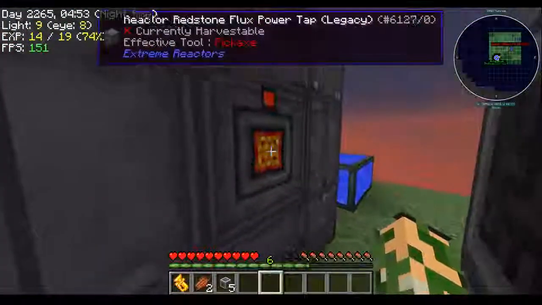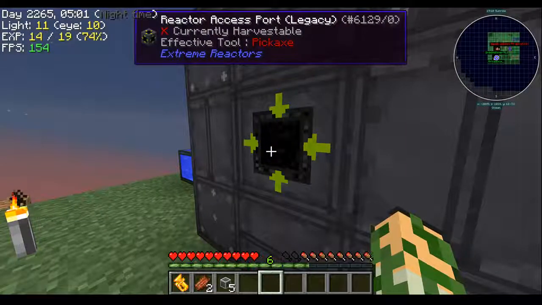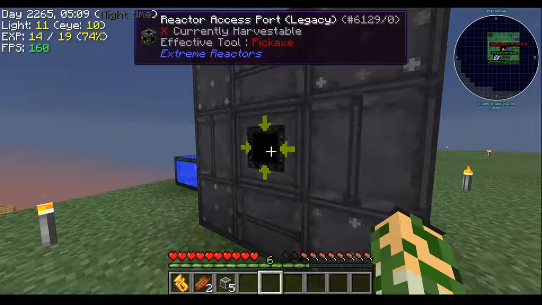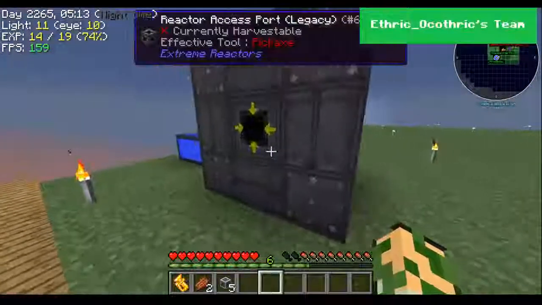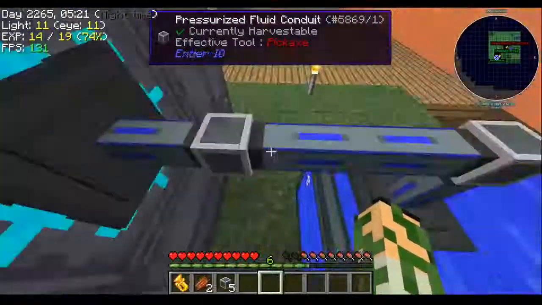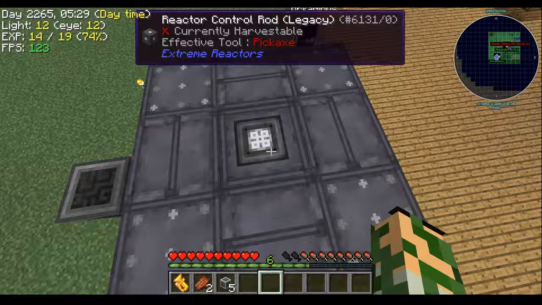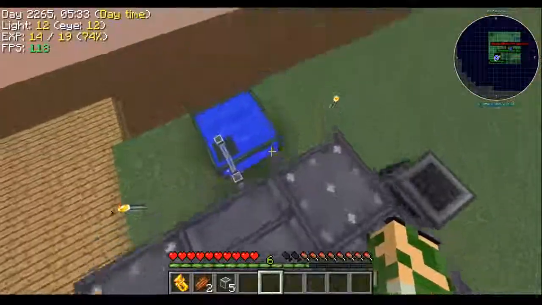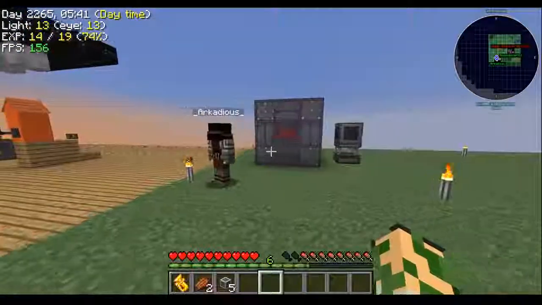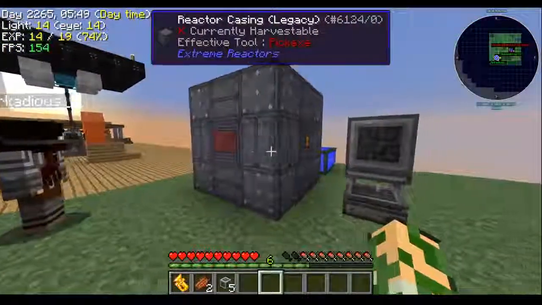I think this reactor and redstone flux... Oh, no, that's not it. Reactor access port, legacy... I think that's where the yellorium goes in. Yeah. And we already have some yellorium in there. Yeah, hold on. Let me get up here. Reactor control rod, legacy. Nope. I'm new to this, everyone. Well, Extreme Reactors mod is different from the original one. Yeah. By quite a bit.